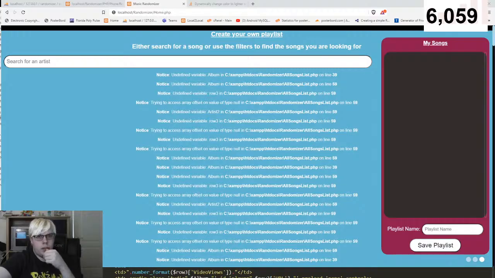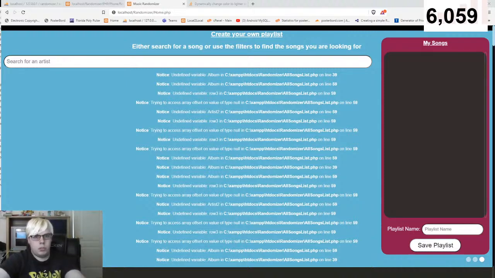So album is like this. Album 2, get artist, get album. So it removes the spaces in them. So we're gonna do it like this then. Album 2, which is gonna be row album.